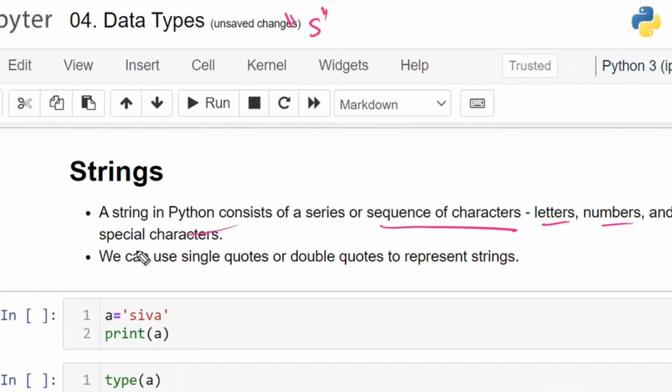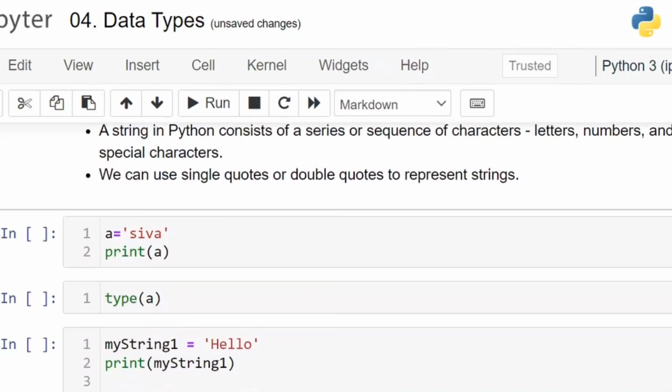For example, a single letter S is there, string. SI is there, string. SI at the rate of is there, string. Once you have written inside the inverted commas, it means string only. If you have written 25 inside that, it is a string. It is not considered as int, string only, because inverted commas are there. Inverted commas are there, so it is a string, fixed. Right? So this is with respect to strings.